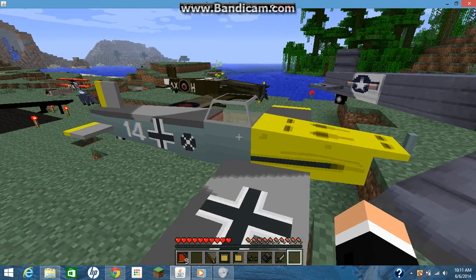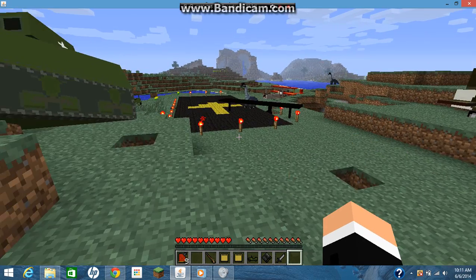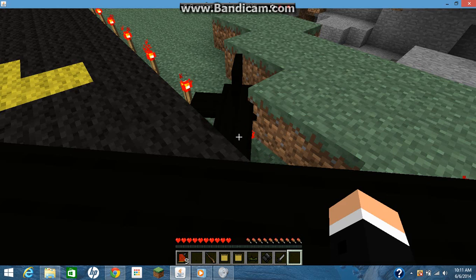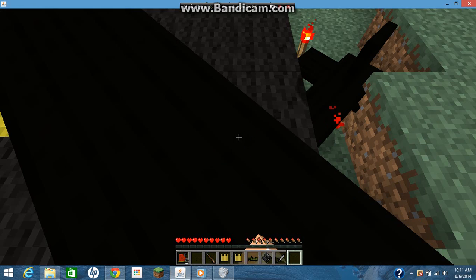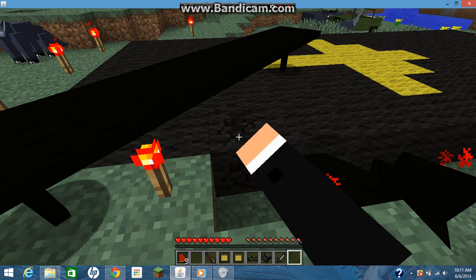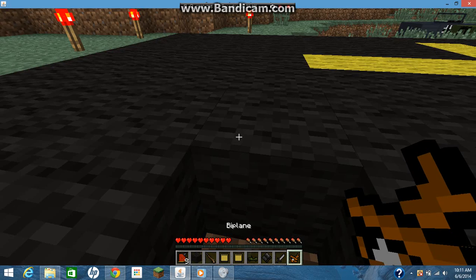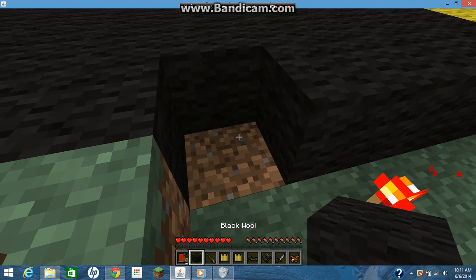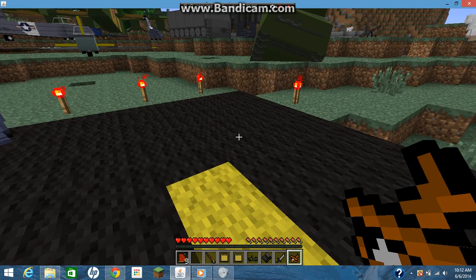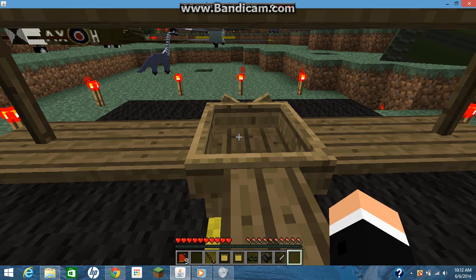So, this is a German plane. This was not supposed to happen, but this plane. I don't know what happened to it. There we go. Sorry about that. I'm gonna put it back. These dinosaurs are messing it all up.